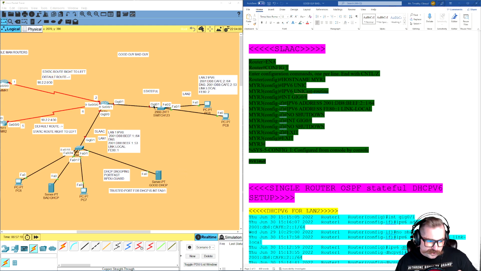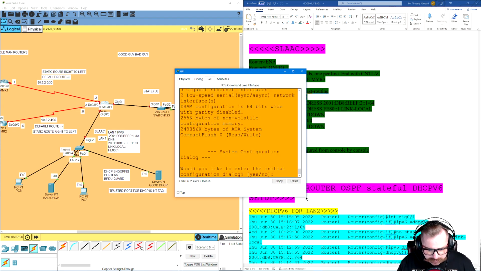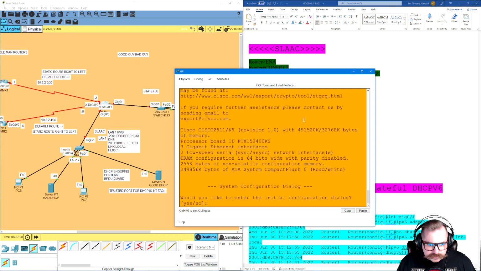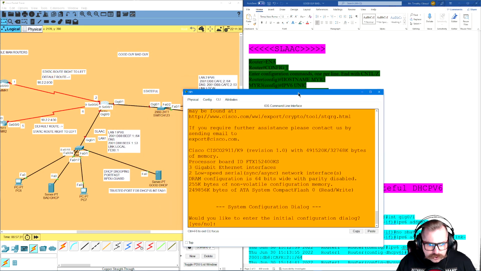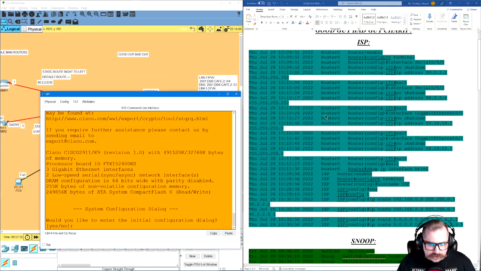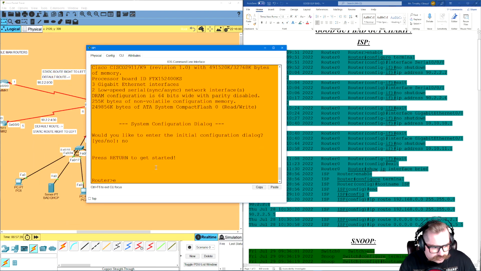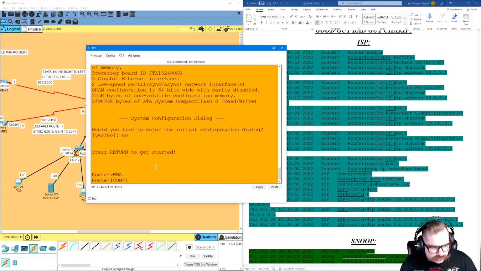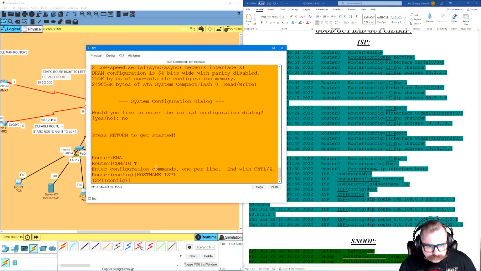So we're going to start out with Slack. I've got it first right here. We're going to go ahead and go into our router right here. We've called it ISP. I'm sure he's going to give us some name to call it, but as far as we're concerned, it's ISP for right now. So first thing we need to do before we do our Slack is go ahead and give our router all of its ports that it needs, right? So enable, config t. We're going to do hostname ISP1.